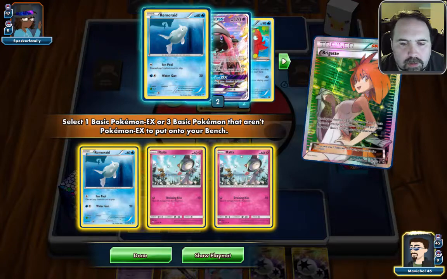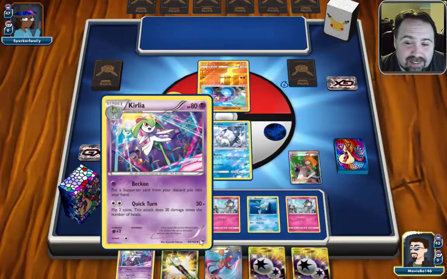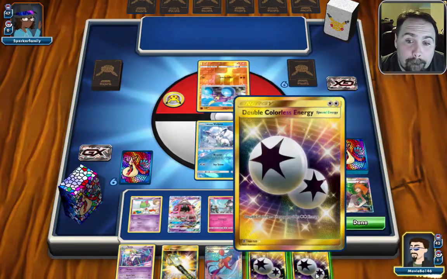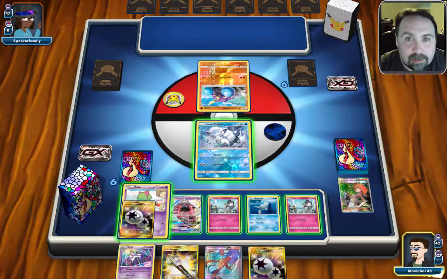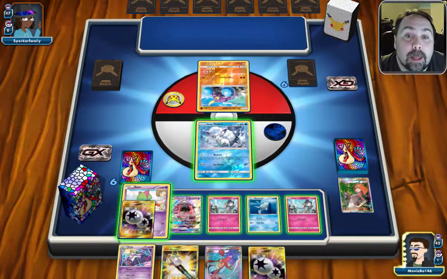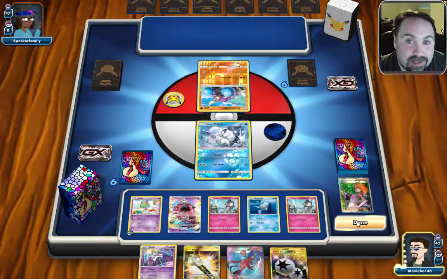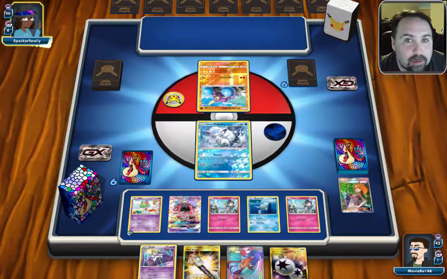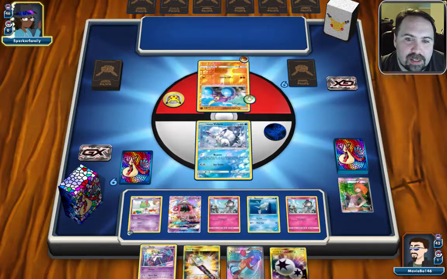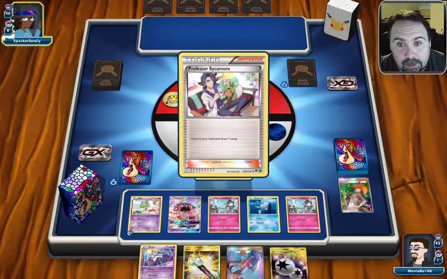Okay, so we prized a Ralts. Are we going to check for other prizes? No. I'm not going to check prizes because we're dumb. And by we, I mean me. That's dumb. I should be checking prizes. I know that. I know to check prizes here. I just wasn't doing it in this tournament. I don't know why. I have no explanation. It's bad. Check prizes, folks.